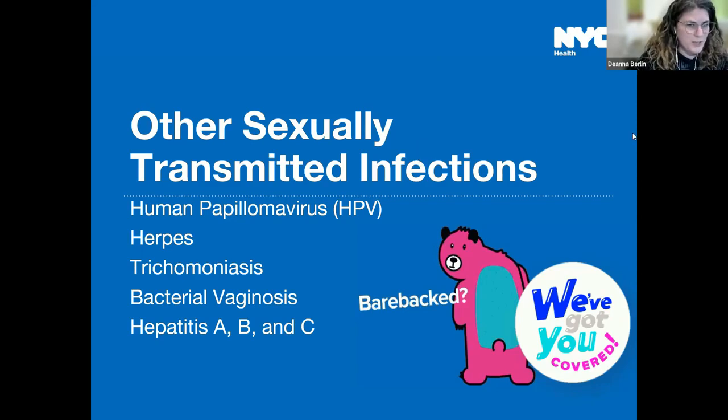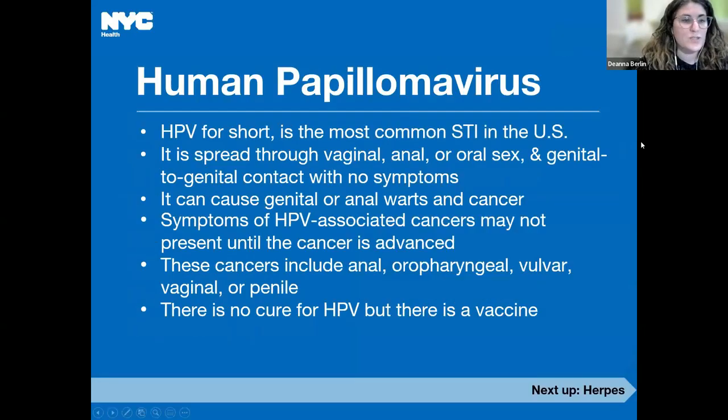So I'll talk to you a little bit about HPV, herpes, and trichomoniasis. So maybe you've heard of HPV before, human papillomavirus. It is the most common STI in the US, and it's spread through vaginal, anal, or oral sex, and also genital to genital contact, even with no symptoms. So it can cause genital or anal warts and cancer in some cases.